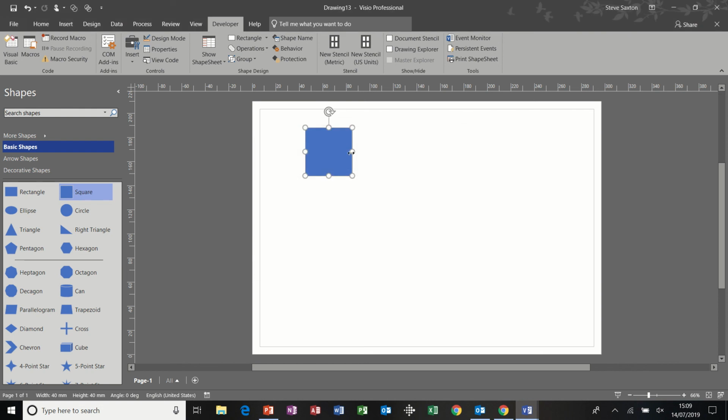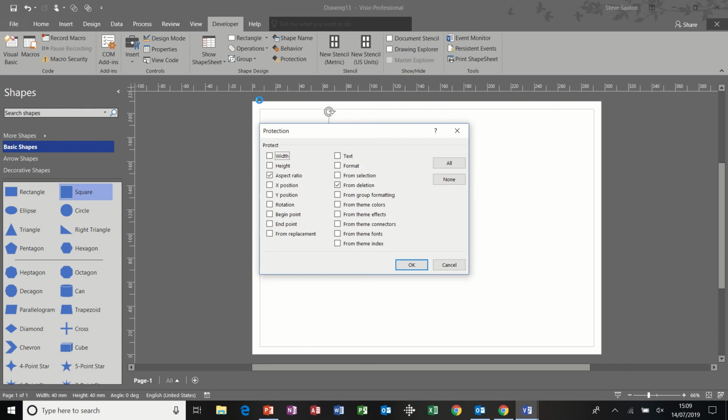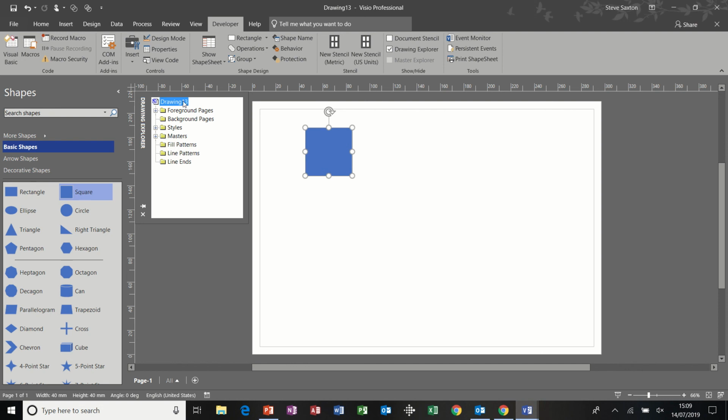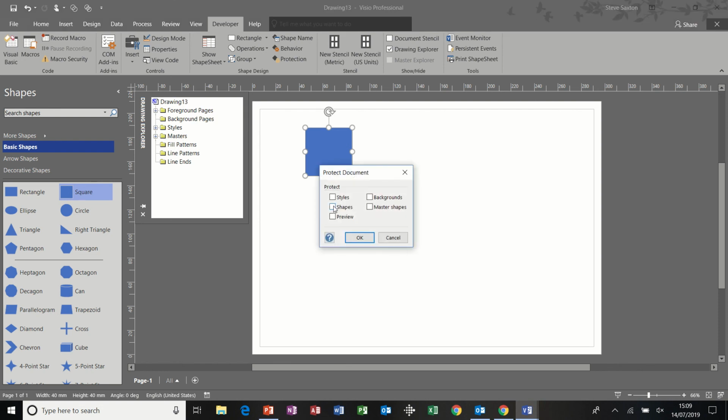If you're trying to delete things or trying to ungroup things and you can't do that, you get this box coming up or something similar to this. This is the place you need to go to have a look and see why that is ticked. Also, if you tick Draw in Explorer, you may have a protected document selected, which would also stop you deleting different things. Whichever is ticked in this box will be the item that is restricted.